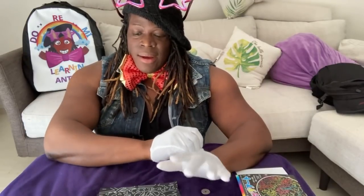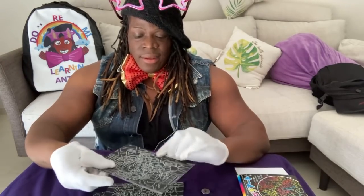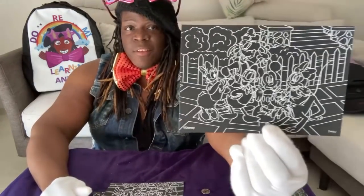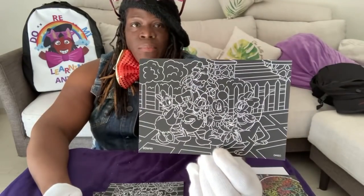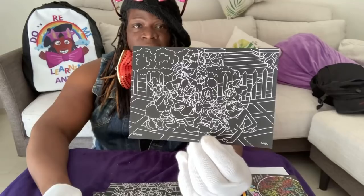So what I wanna do is I wanna choose two. We're gonna choose two. That's four. Two scratch arts to do today. Let's see, how about, I like this one a lot. This is Mickey and his friends. It looks like they're back in the backyard having a little barbecue or a little party, right?